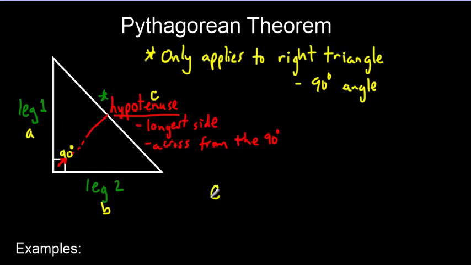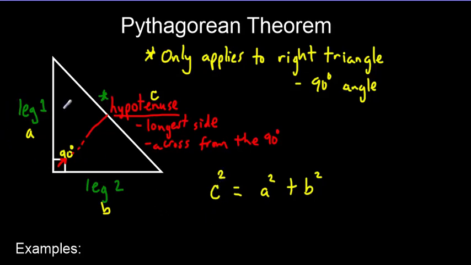Okay, for use of this formula, A, B, and C. So it tells you that the hypotenuse squared, so C squared, will always be the sum of the legs squared. So the sum of the legs, sum is when you add them up. So if you said A squared plus B squared. So if you square one leg, and you square the other leg, when you add them up, you'll always get the square of the hypotenuse.